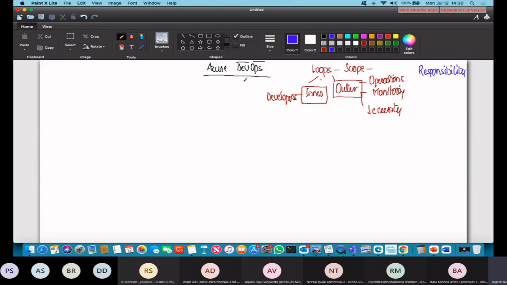So just saying DevOps, no. As DevOps experts, we are going to be responsible for the entire end-to-end process. End-to-end process means, maybe not everyone is a developer, not everyone is from the operations team, not everyone is from the security team, and not everyone is from the monitoring team. But when we are designing and structuring the cycle, it becomes important for us to know which phases are going to come in between and how they're going to help us.